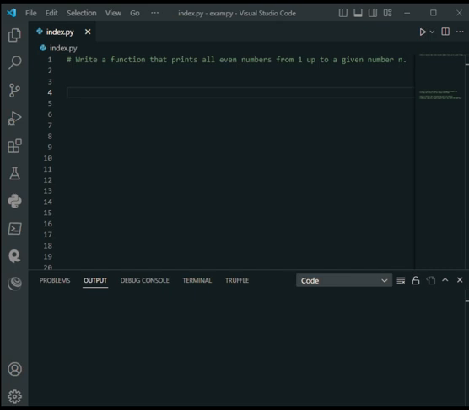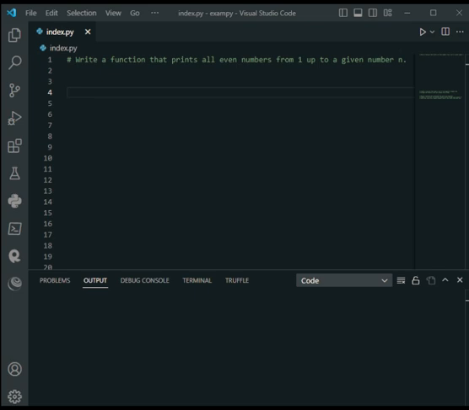Alright, so in this exercise we should write a function that prints all even numbers from 1 up to a given number n.